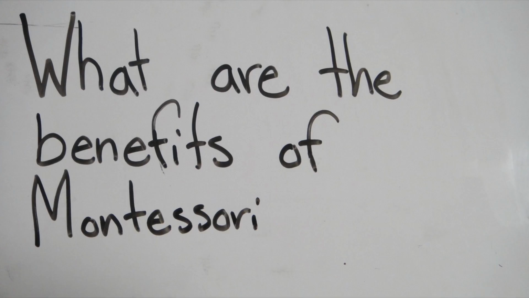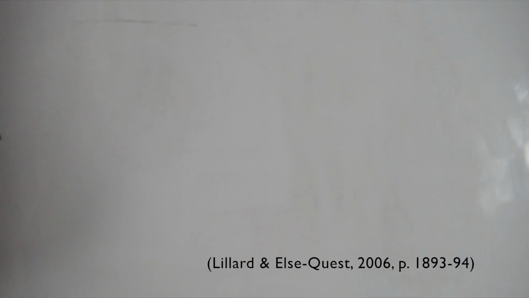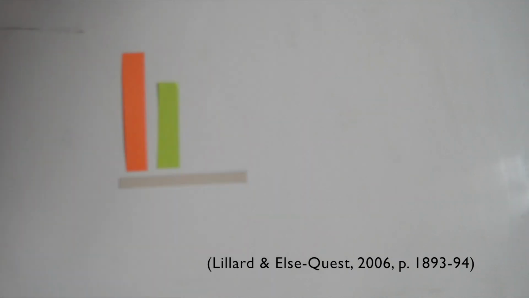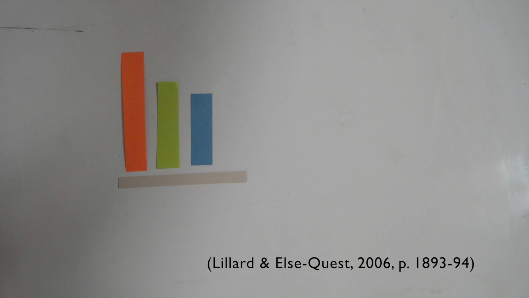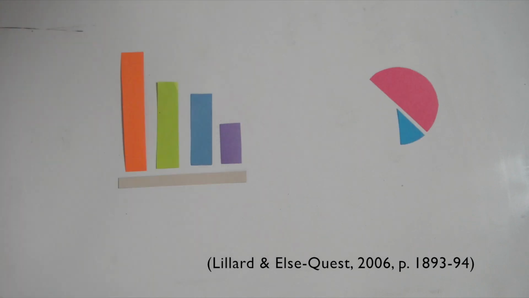What are the benefits of Montessori education? Results of a questionnaire show that students at a Montessori school have a stronger sense of community than those in traditional schools. The study claims that the Montessori environment allows students to develop equal or superior social skills to those developed in traditional school environments.